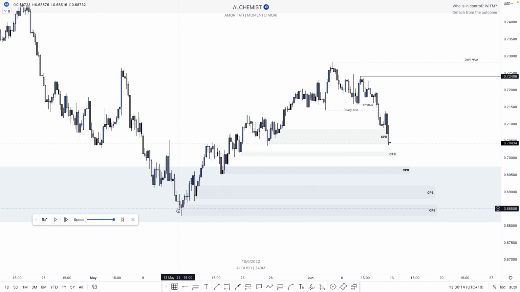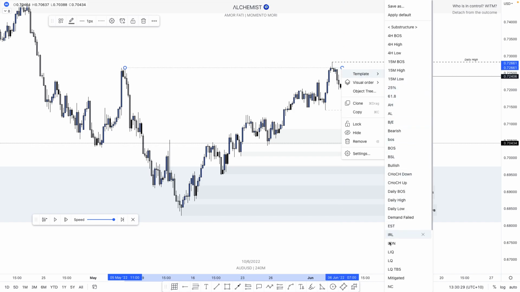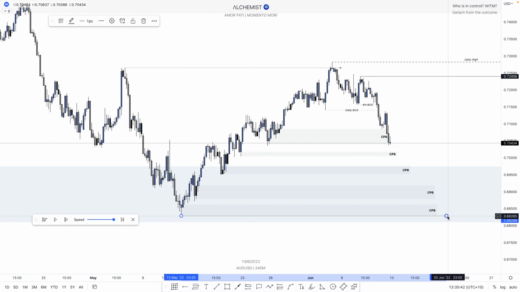So this here, although it was a demand zone at the time because it did break the structure point here, this low failed to put in a high which was higher than this high, and we can see this was actually a sweep. So if we look at this, we failed to break with a body close above. Given that this was a sweep, we can say that this low failed to put in a higher high than this high, and therefore this low becomes a targeted low. And essentially what that means is we'd want to see this low be taken.